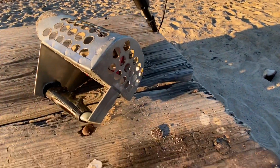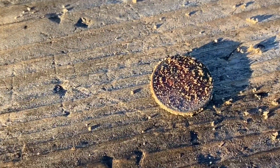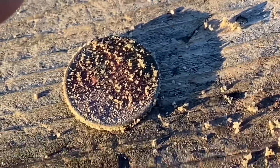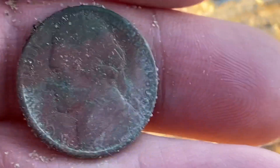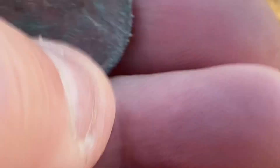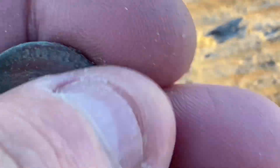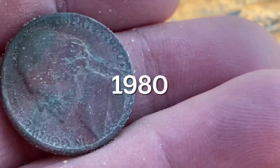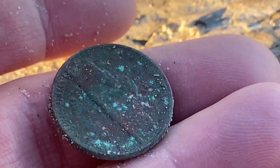I just found something interesting — I don't know what it is yet. It was ringing up like a 13, so I thought it might be a foreign coin. But no, it's a nickel — about the size of a nickel but had some issues with that. And we just found a 1960 US nickel. This thing is awesome — it was hard to identify at first, so I turned the camera on to see what it was.